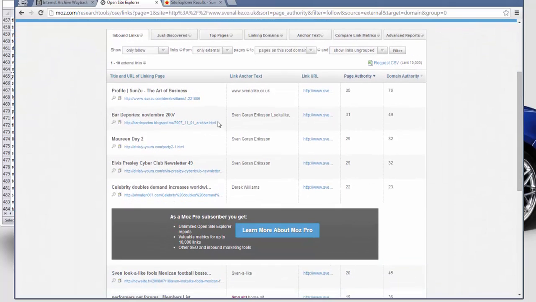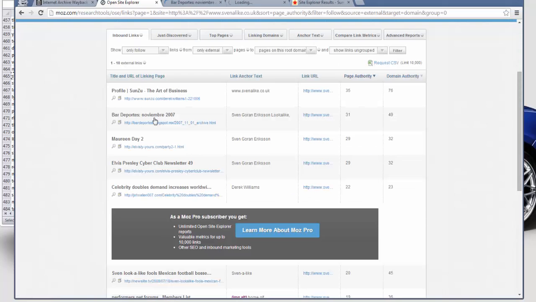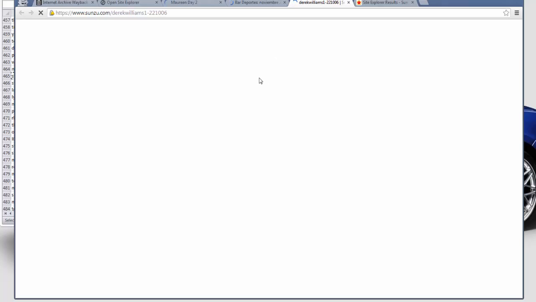So links from Blogspot, stuff like that, they're not too bad. You just want to make sure that not all the links are from Blogspot or WordPress or something. So we'll just click a few of these top links and take a look at the pages.